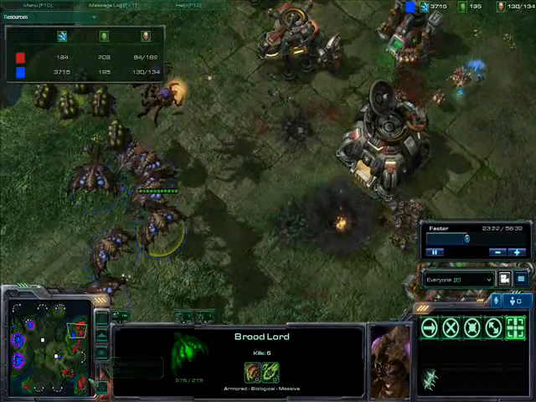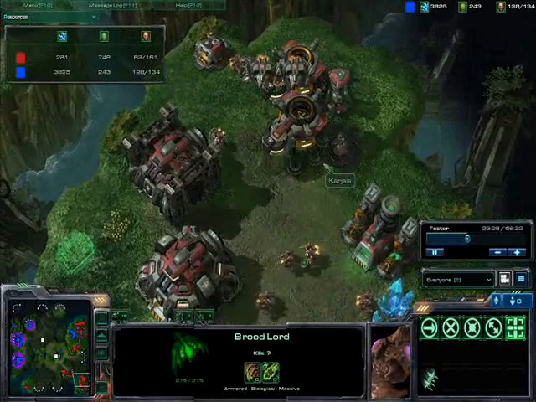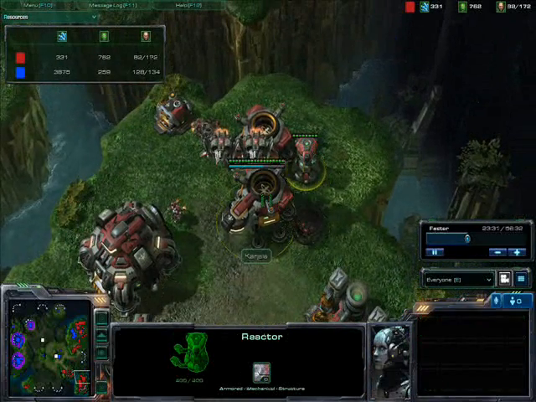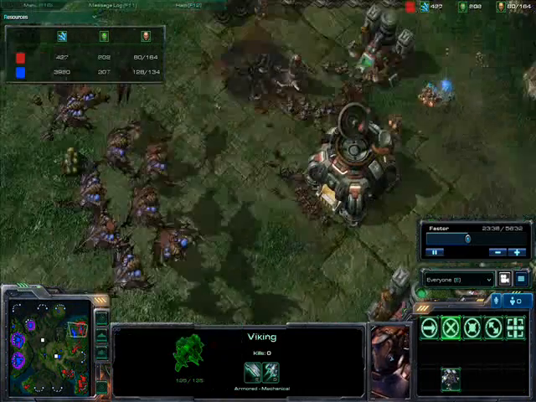But this island base down here is going to help him out a lot. We do see 2 starports go down with reactors both. That means there's 4 queues pumping out Vikings. Vikings is going to be his tricky thing. You have to get that.